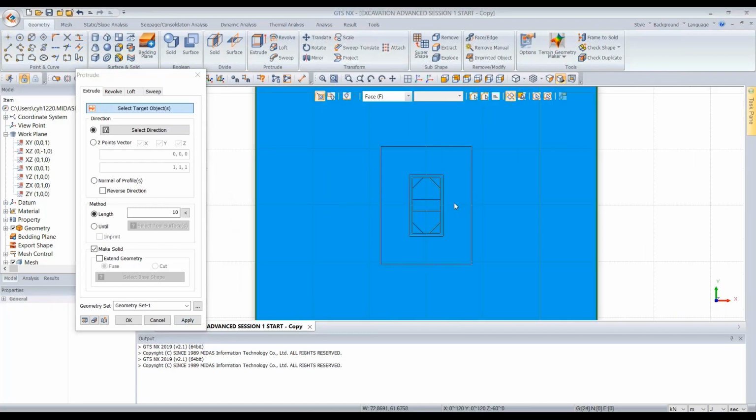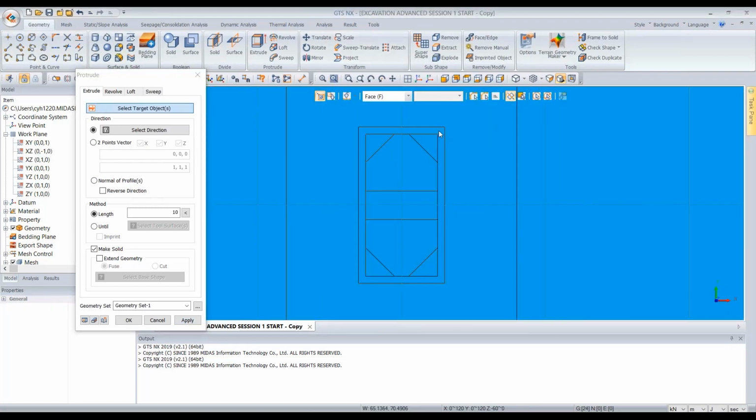And go to top view again. And the next, I will make the solid for the retaining wall and excavation part. Same direction. Check on here. It's 12, means retaining wall length is 12.